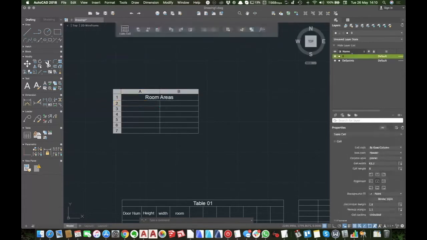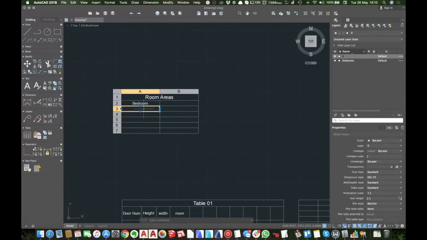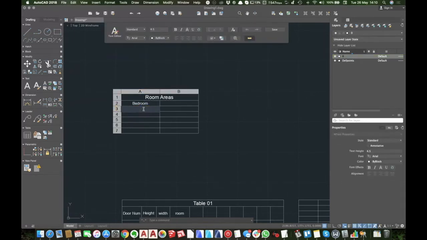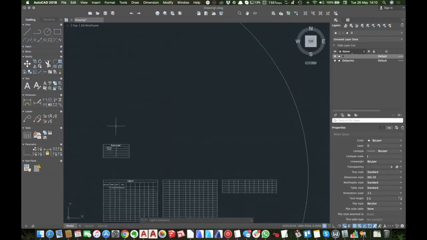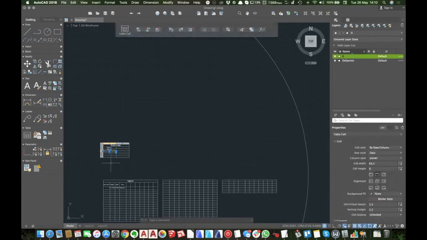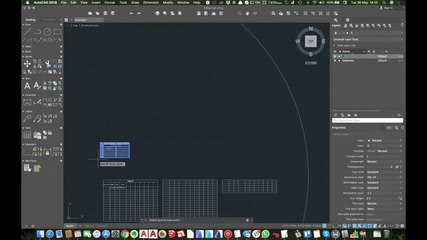So, and I could say here, okay, bedroom, and I could say here, kitchen. So, for example, like that. And if I had a drawing, maybe what I should do is expand this. Let's scale this by a factor of 100.